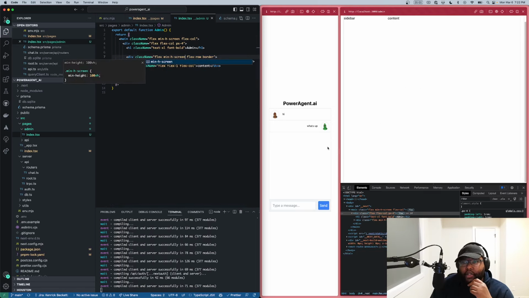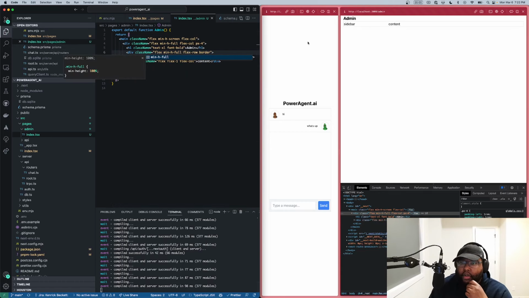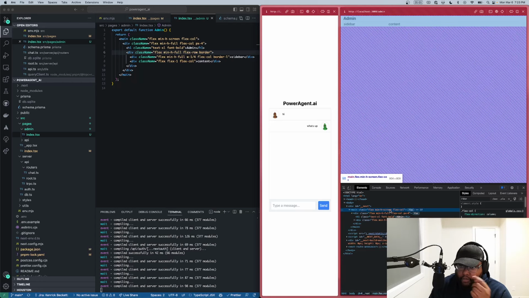So the problem is it's gonna scroll, and I don't want it to scroll. But I thought, why did I think that if you have a min height here for the entire 100%, it should also have the same effect. I guess I was wrong. What am I missing? That's the full height.